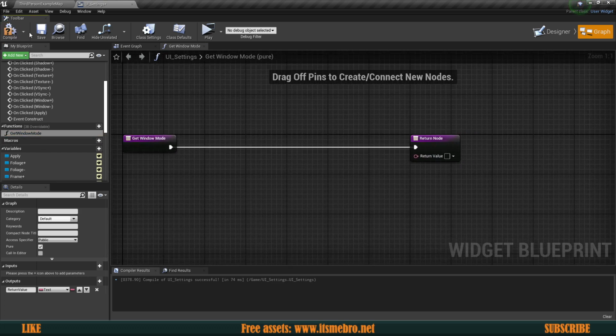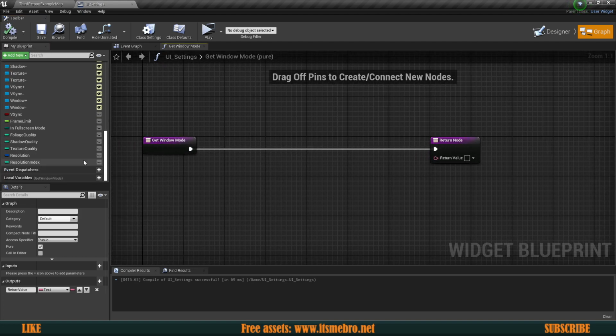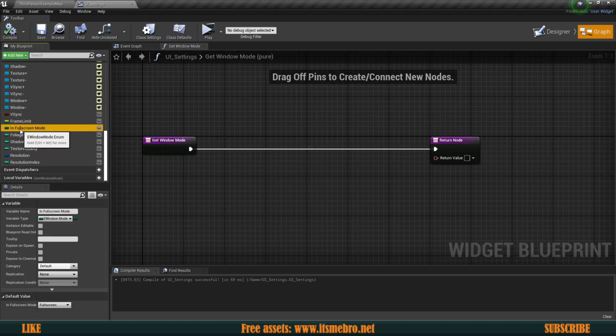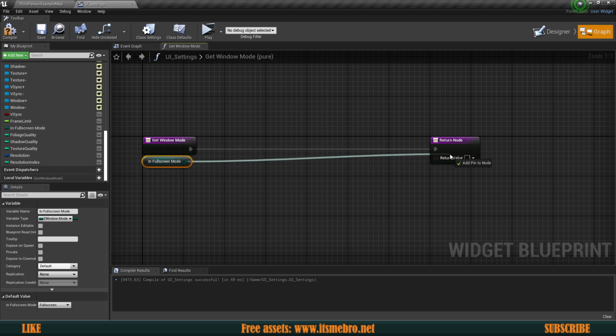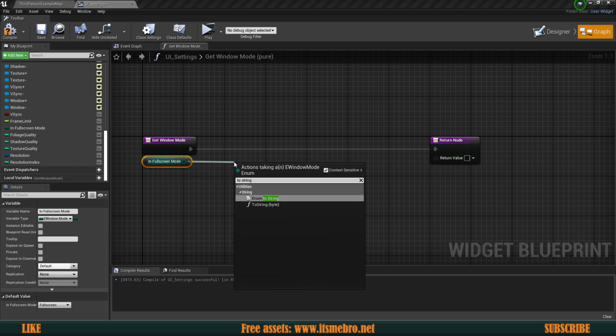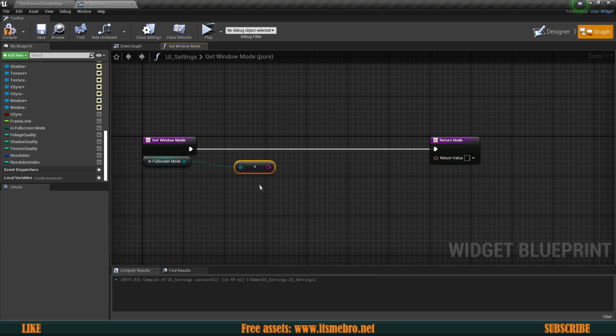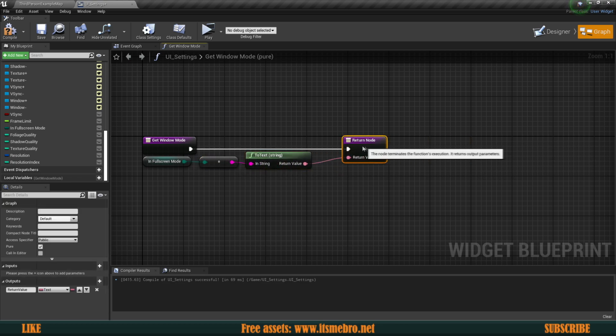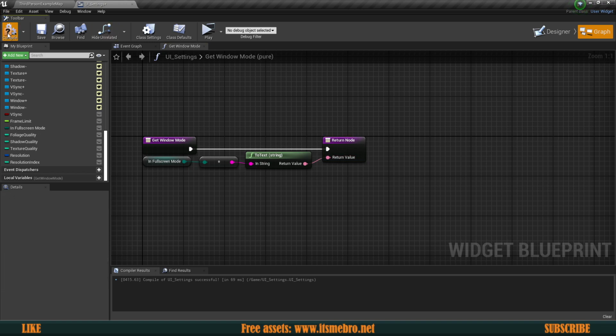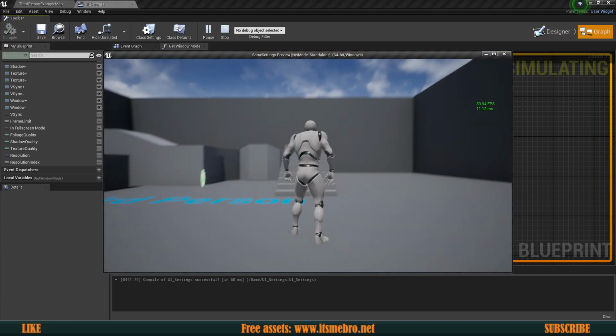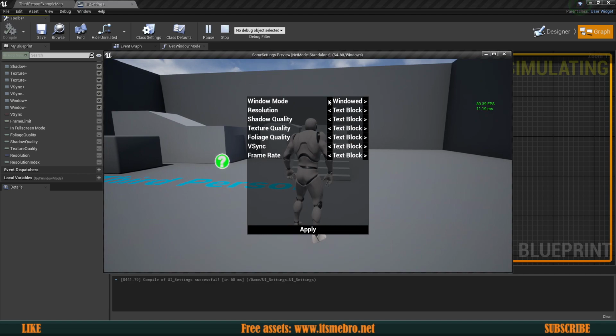There we go. And let's provide something to this. Now this is very simple. All we've got to do is grab our in full screen mode variable. Let's get that. We cannot provide this directly, but we can go to a string. We can go enum to string, and then the string is able to be connected to the text. Yeah, that's text. So we can compile and save this, hit play, hit P, windowed full screen, full screen.